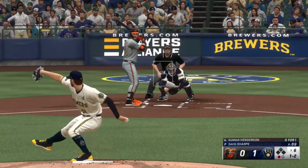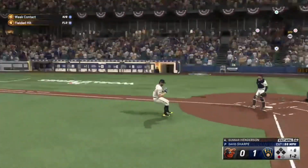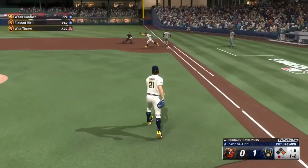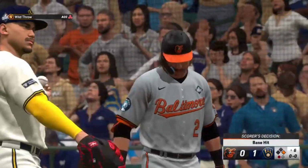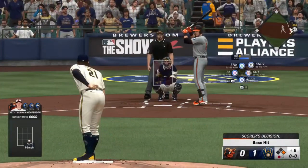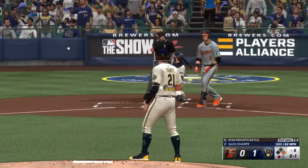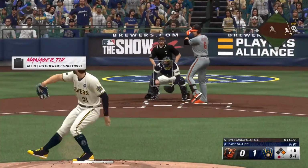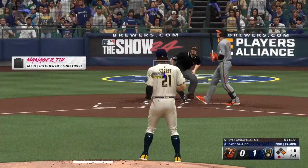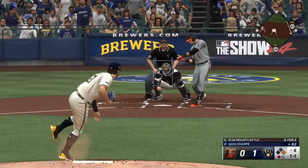One down, bases empty. On the ground. No play, that's an infield single. Boom, that's staying within his game right there. I mean, this speedster gets the infield single, and now he's on base to possibly do some damage. I love seeing what guys like this can do to disrupt the game once they get in a position to do so. Just missed. Henderson leads off first with one away.